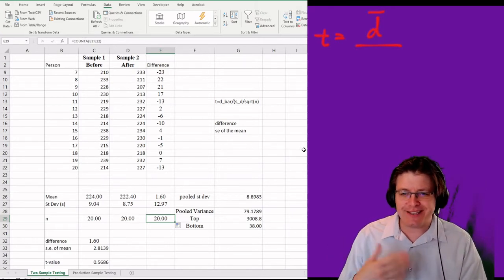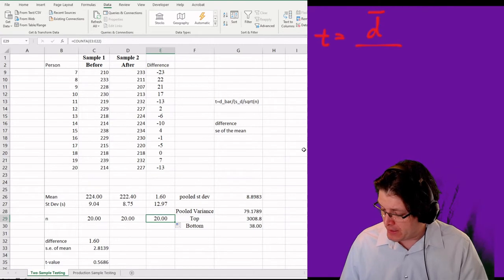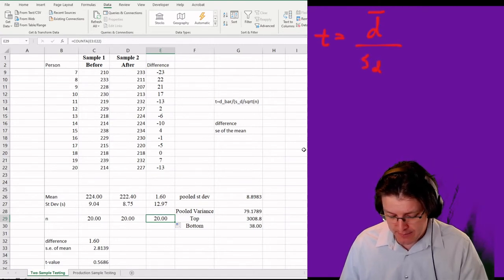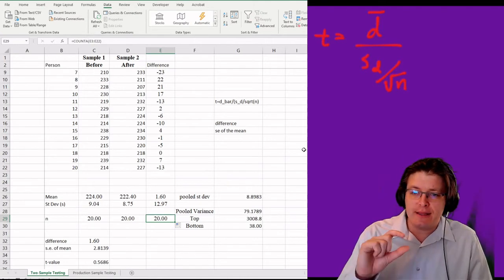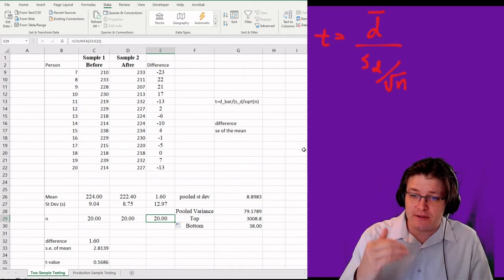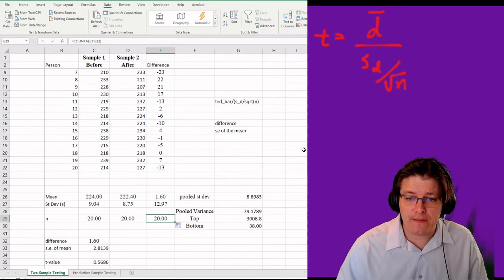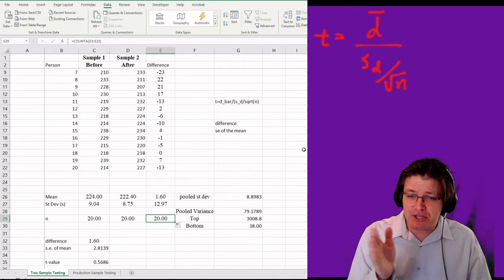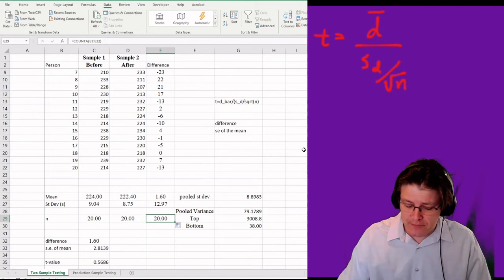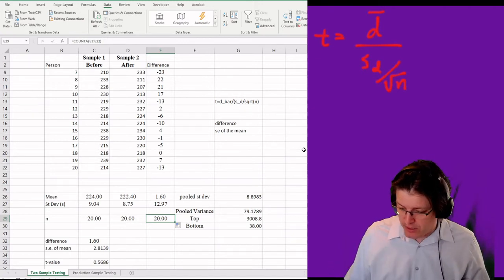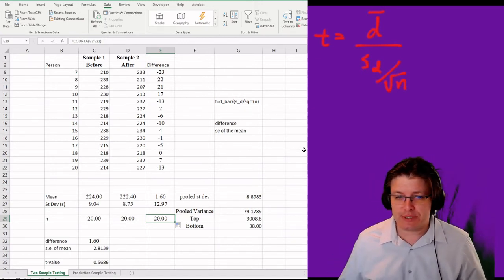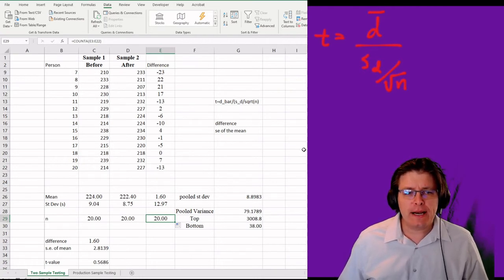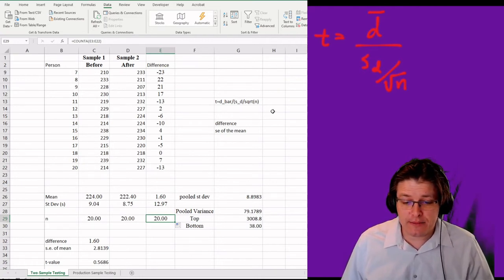Again, as we just saw, this is still going to be 1.6. And then on the bottom, we're back to a more simplified version where we're just looking at the standard deviation of those differences divided by the square root of n. Okay, but same thing. The bottom here is still talking about how much does that top tend to move around. Okay, same concept as we've been working with for a couple chapters now. And so we're ready to plug that in.